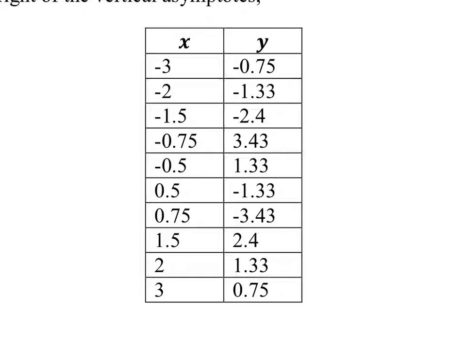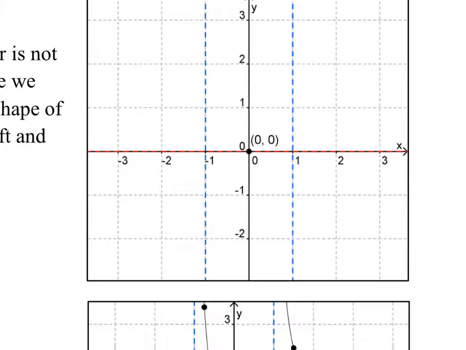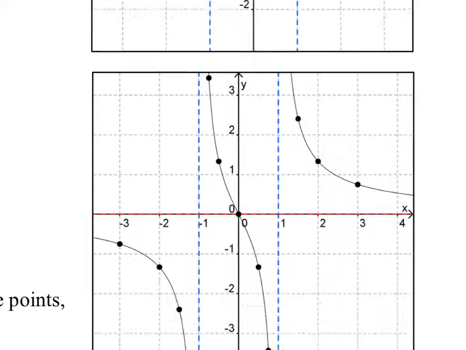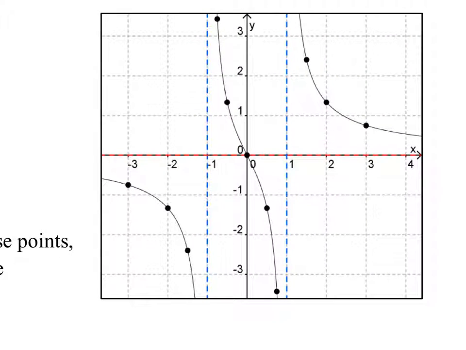Now, if I plot these points on this empty graph, I'll end up with what I see here. So if you plot these 3 points on the left, these 3 points on the right, we'll see that they stay in their regions. Remember, what do the asymptotes do? They create boundaries.